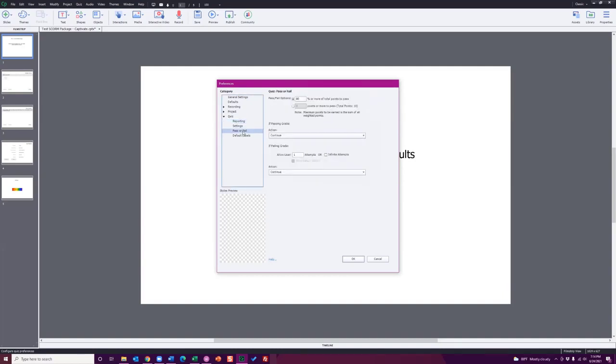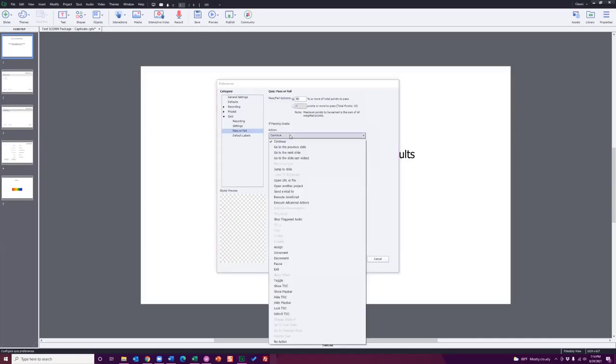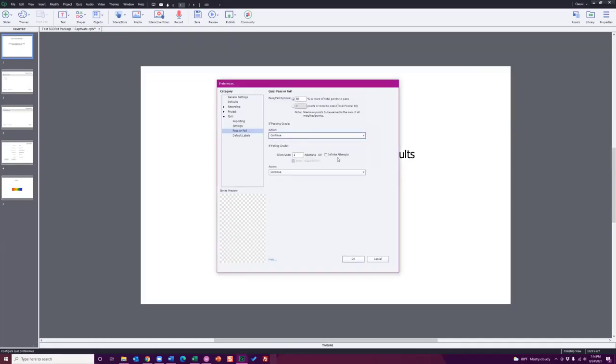Okay, so if you want to do the quiz option, you choose pass or fail, whether it's 80%, 100%, whatever. Think about how many questions you have, how many points each question is, and decide what you want pass fail to be. Or you can choose points. If you know how many points things are, that's totally your choice. If passing grade, you can choose the actions here. And again, remember to choose how many attempts or infinite attempts.